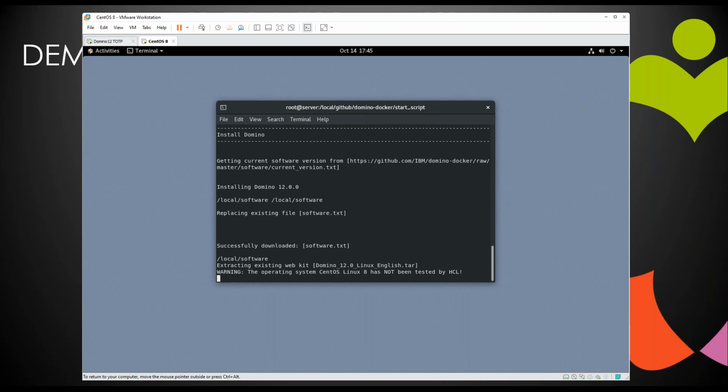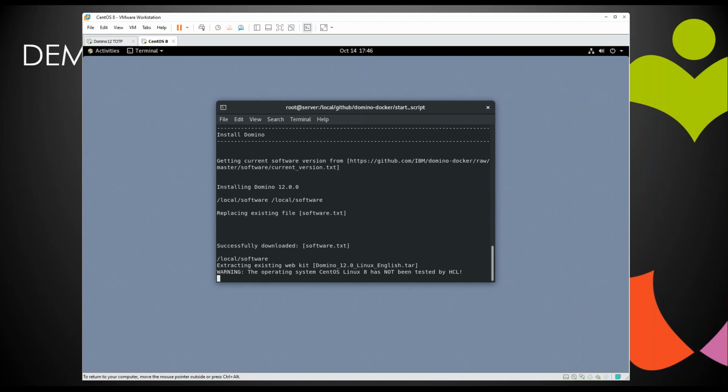Obviously, in order to do that, there are some steps you have to do before, like downloading the kit and putting it in a specific directory. But if you go on the repository, there are all the instructions. By the way, it's nice, it tells you that the operating system CentOS 8 has not been tested by HCL. As you know, it's not an officially supported platform. I should have run CentOS 7 or Red Hat, but it works the same. Anyway, it's nice that it alerts you.